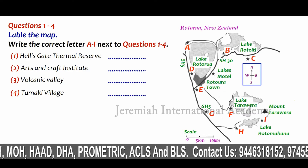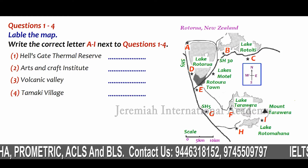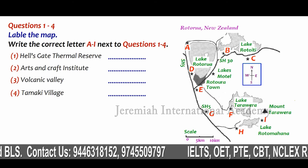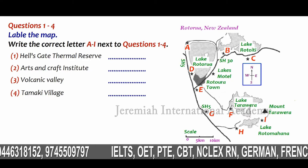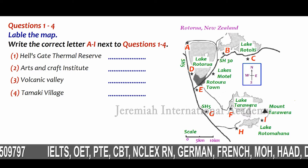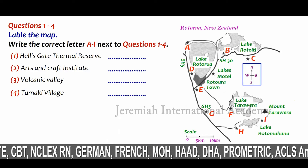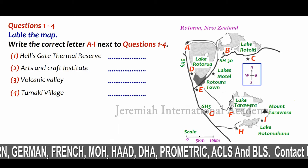If you look directly out of the motel towards the southeast, in the opposite direction to Lake Rotorua, you can just see the peak of Mount Tarawera. The day after tomorrow, we'll be visiting the volcanic valley which was formed when this last erupted. We'll drive down SH5 and then head off towards Lake Rotomahana. The valley's on the opposite side of the lake from the mountain. There's also an interesting archaeological site — a village buried by the same eruption — on the western shores of Lake Tarawera, just to the north, but I'm afraid we won't have time to visit that as a group.